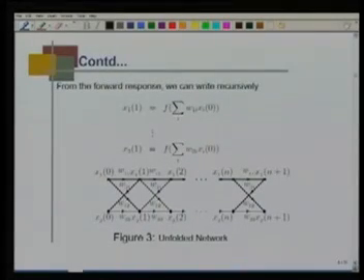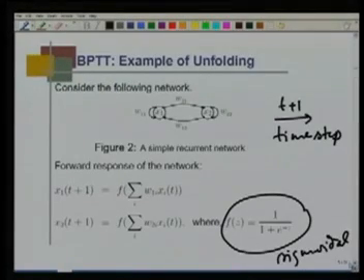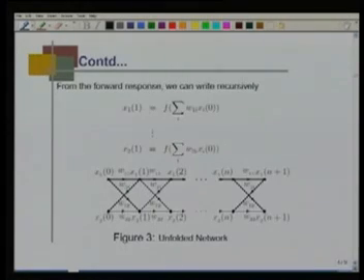So, if you look at this previous one, you see that I can put in this recursion. What is the meaning of recursion? I put t equal to 0, so x1(1) in terms of 0, x1(2) in terms of 1, similarly x1(3) in terms of 2. So, this is a recursion relation, recursive.